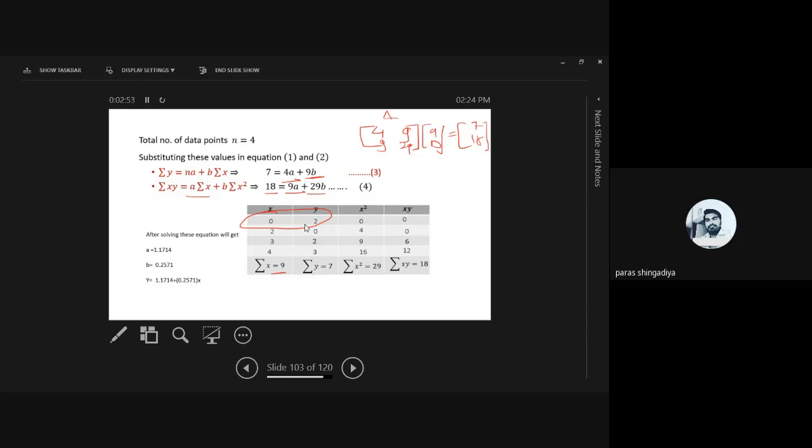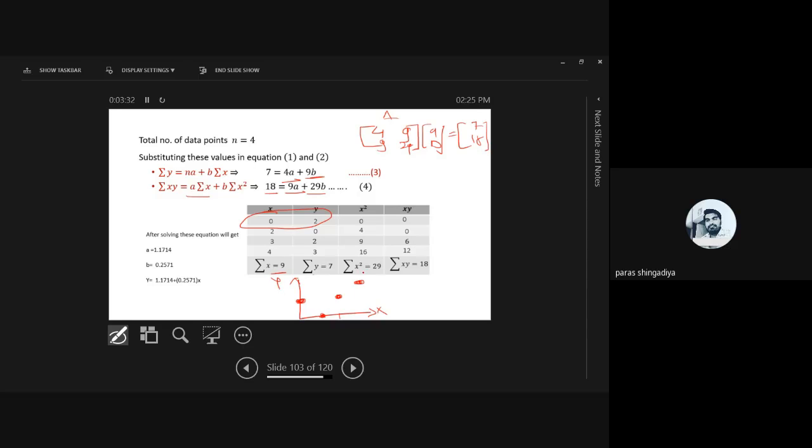You can plot these points on this 2 dimensional plane, and you can verify this. First point is 0 and 2, so let us consider it is a plus at 0, 2. x is 0, y is 2. Second is 2, 0, so let us consider this plus is 2, 0 on the x axis. Third point is given here 3, 2. x is 3, y is 2. And fourth is 4, 3. x is 4, y is 3. Let's consider this point is this one. That is the x axis, and it is the y axis.